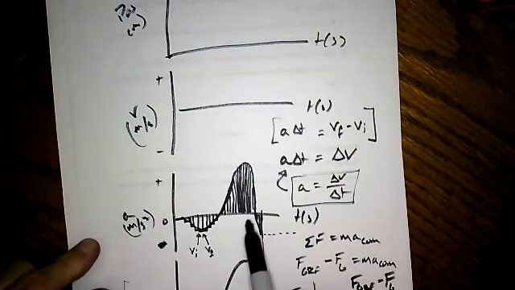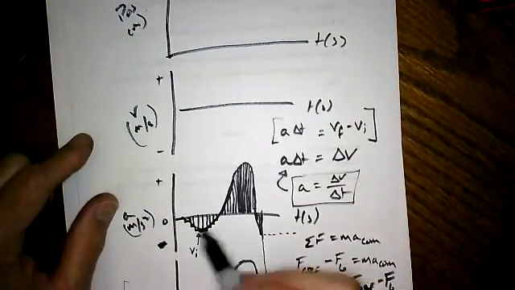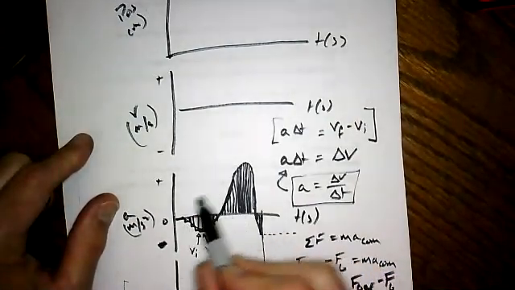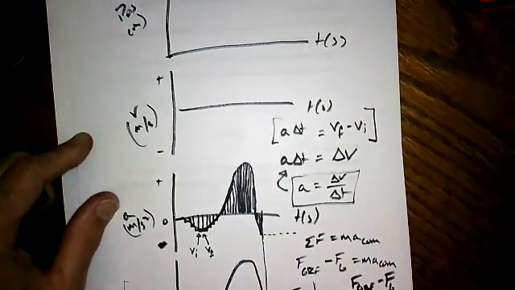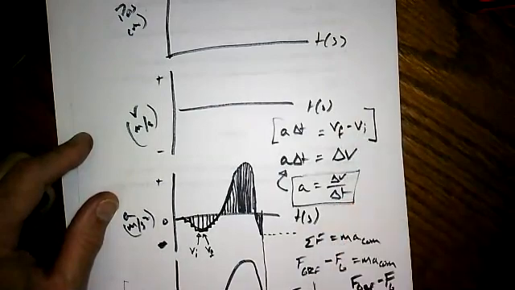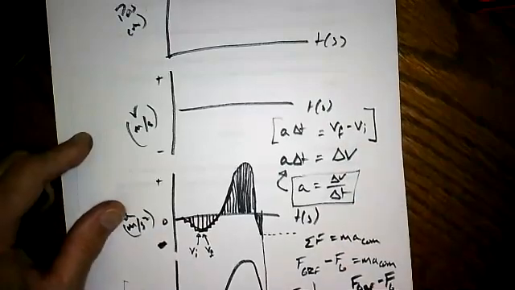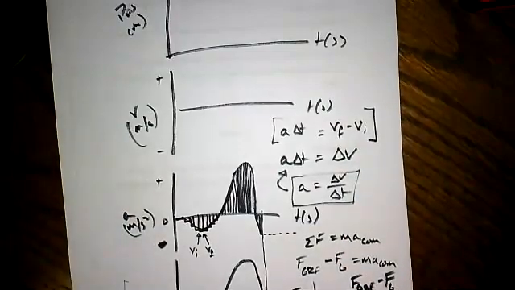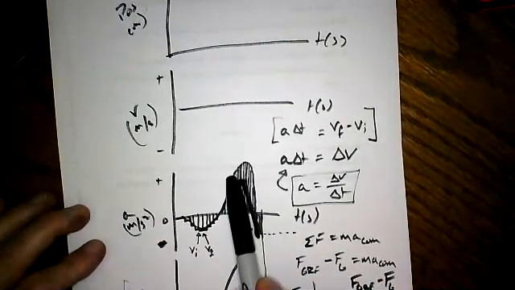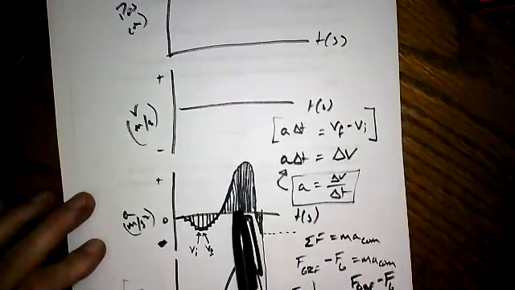The trick with integrating is I need to know some velocity somewhere in here in order to start the integrating process. If I don't, I actually end up with two unknowns, VF and VI. So I need one of these to be known at some moment in time within this movement. It could be any, maybe I know this velocity at this moment in time. That's fine. I can do the math from there. All right.